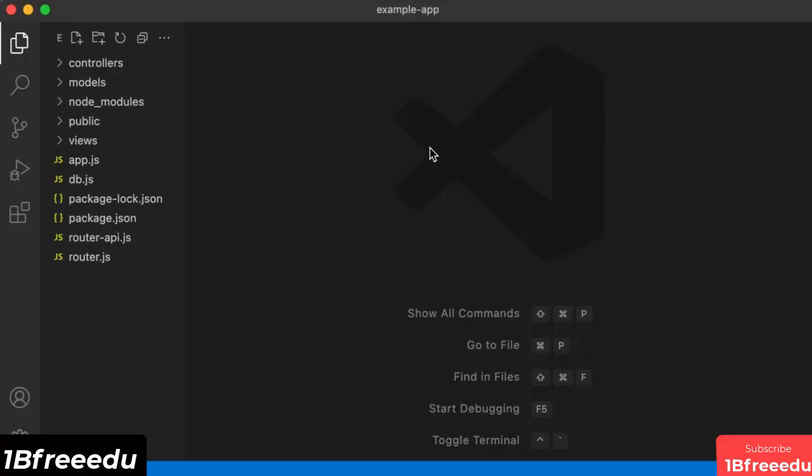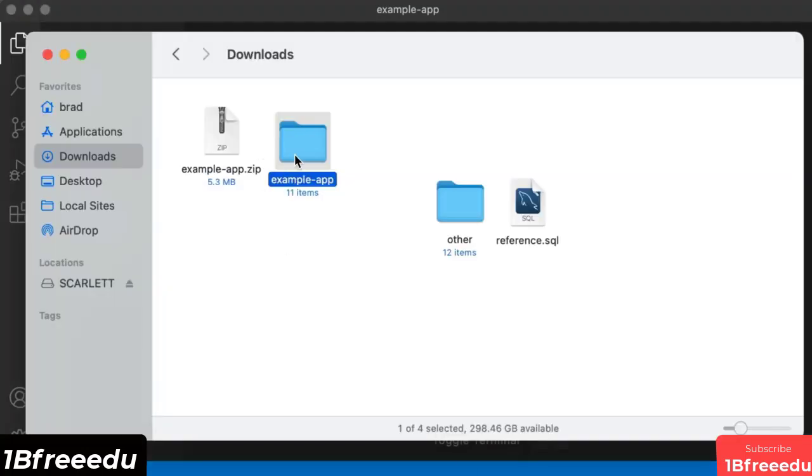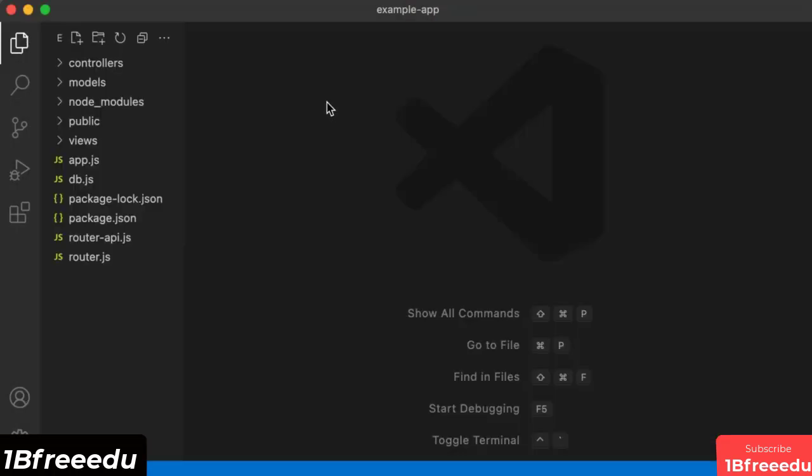If you still have the example app folder open in Visual Studio Code, that's perfect. If you don't, remember you can just drag and drop the example app folder on top of the VS Code program window. Anyways, within VS Code, as long as you see the files and folders of example app right here, that means VS Code is pointed towards the correct overall folder.